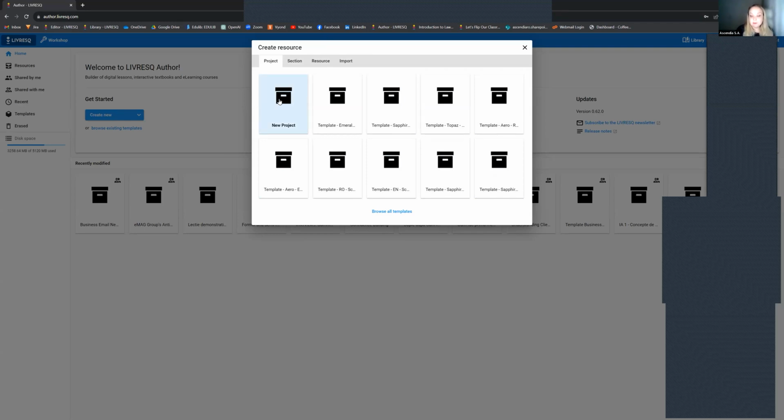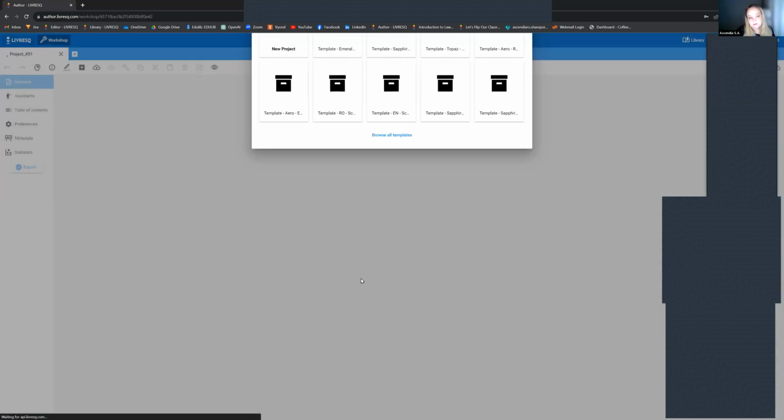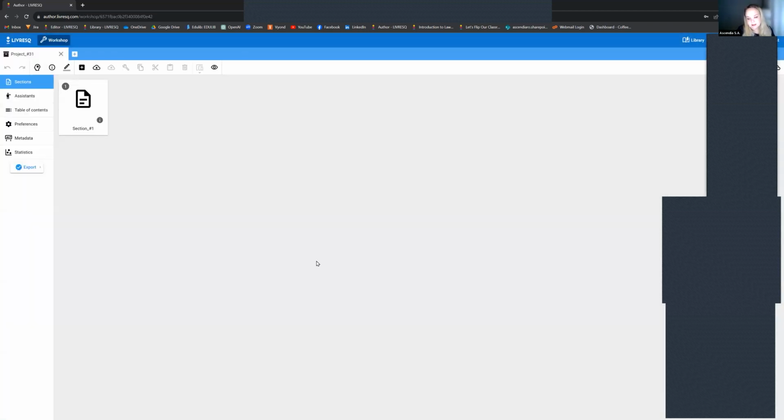We will dedicate one of these meetings to explaining what the templates look like and how you can use them. But right now, let's start with a blank project. I'm just going to click it once, and then it will take me to a project that I've just created. It numbered it 31, project number 31, because that's how many new projects from scratch I've started in LIVRESQ.